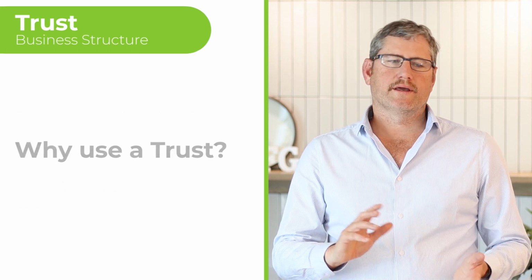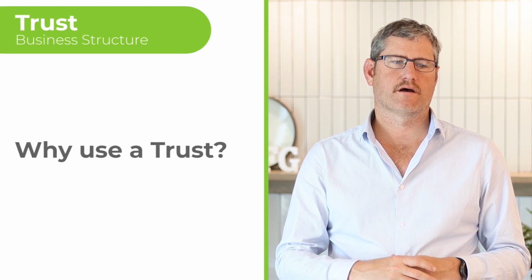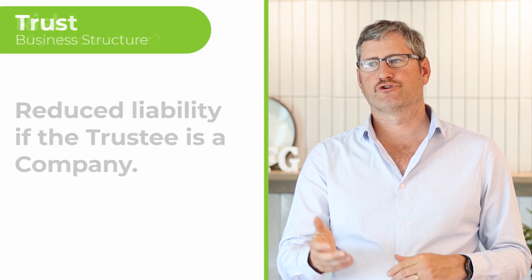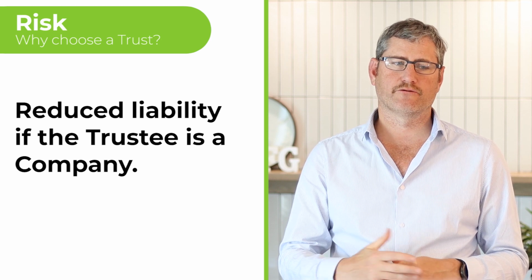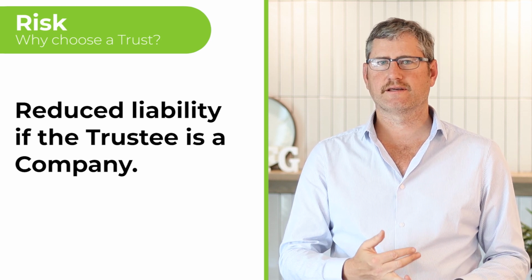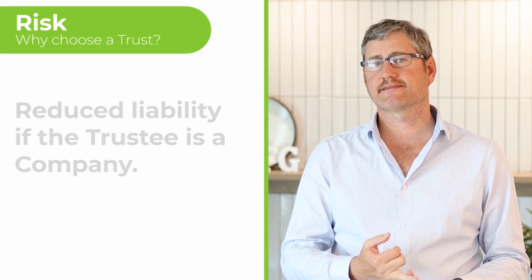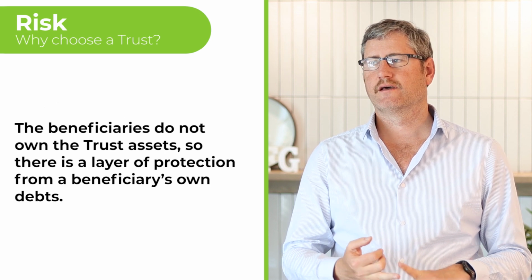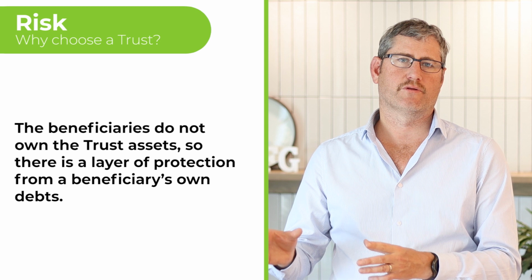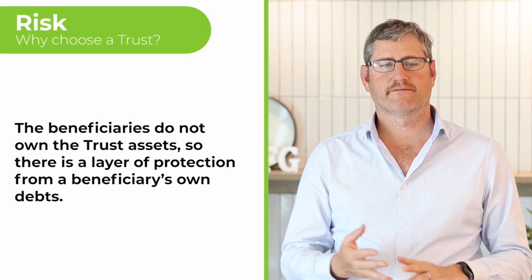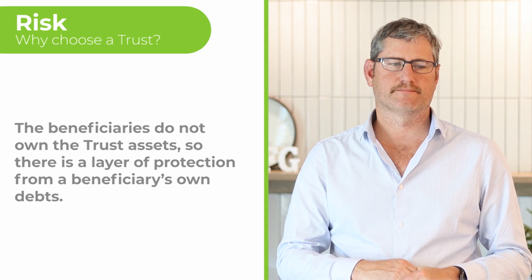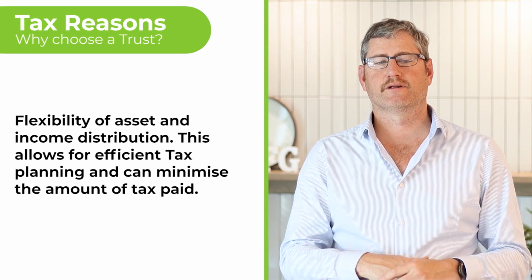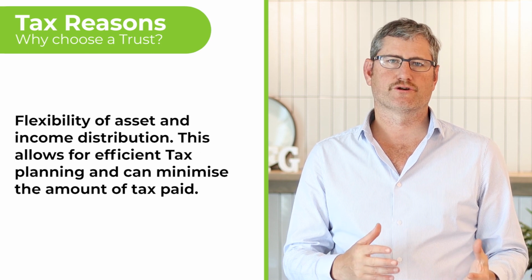So why would we use a trust? So, as just mentioned, the reduced liability where a trustee company is in place is one main reason. Another reason is that we can protect the assets that are in the trust away from the individuals. If the individuals have got risk in their lives, those assets in the trust are protected. The main reason I feel for a trust is the flexibility of asset and income distribution.